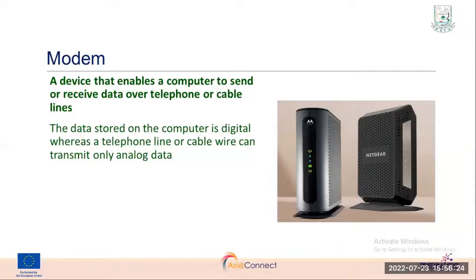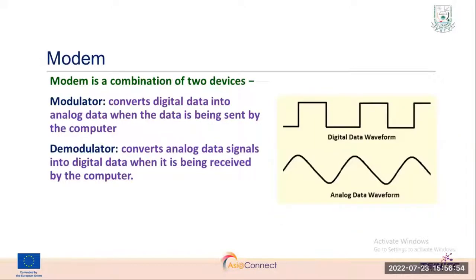And when a computer receives data from a transmission line, it's nothing but a signal. That signal is converted into digital data or analog data according to the pattern or type of the data. So the modem performs encoding and decoding of signals: data to signal and signals to data. The example is a Netgear modem.